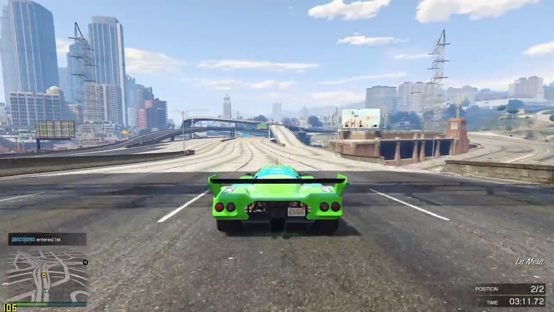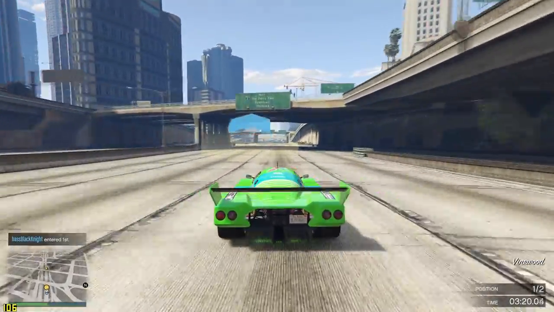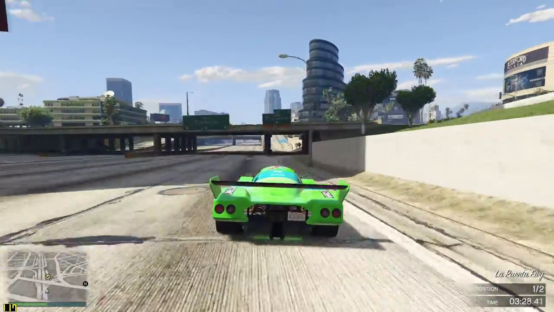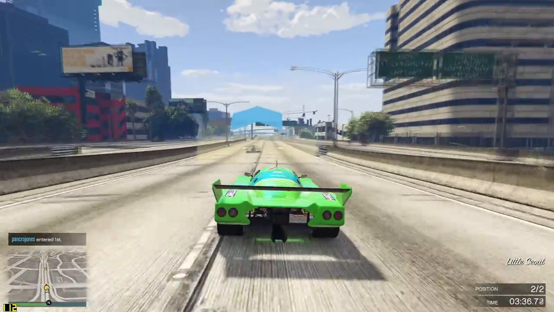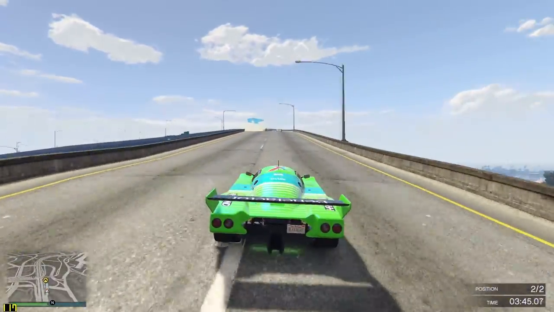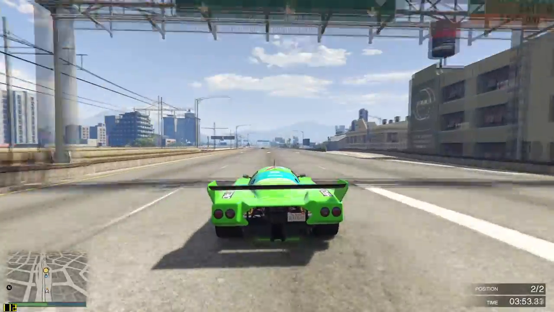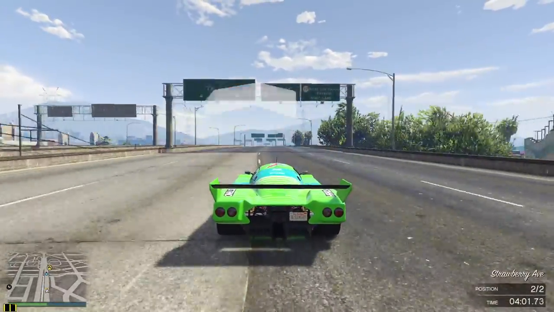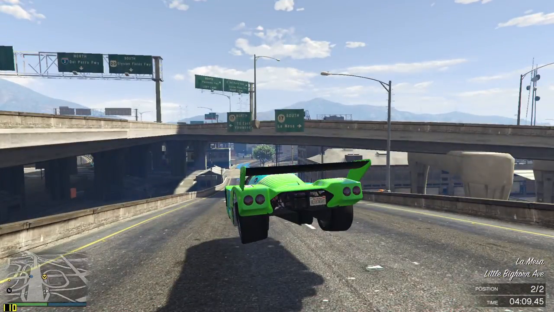Okay, that was, he took the turn better than I did there. But now it's just a straight shot. Oh. You see that drop to 50? That's interesting science. It dropped out to nothing. I'm getting massive drops. Oh, this isn't good.